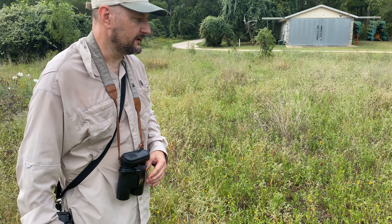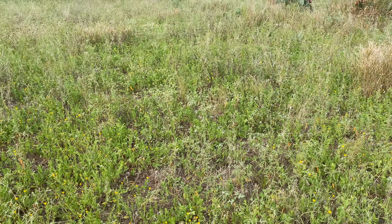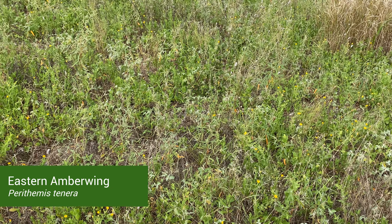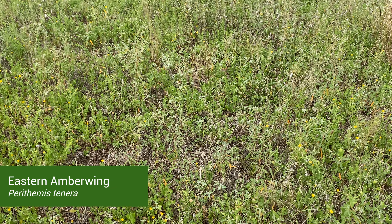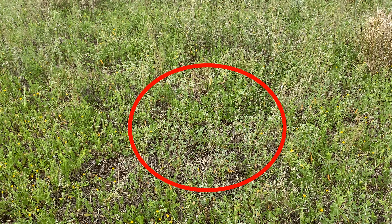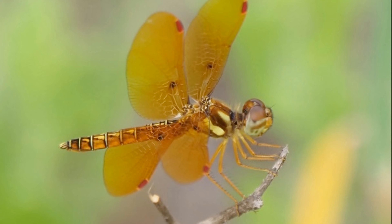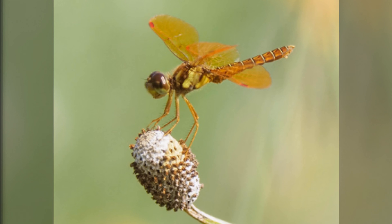Earlier we spotted one of the larger dragonflies, and we just spotted the very smallest dragonfly. The larger one was the neon skimmer. The small one is an eastern amber wing - and if you can see the amber color on this tiny little dragonfly, it's like an inch, inch and a half long, perched on the end of a twig here. It has a similar lifestyle to the neon skimmer - it likes perching and hunts even smaller tiny insects from a perch. They're really exquisite little dragonflies and a lot of people don't realize that they get this small.